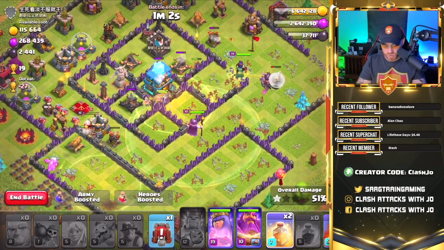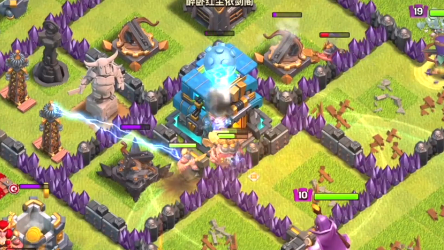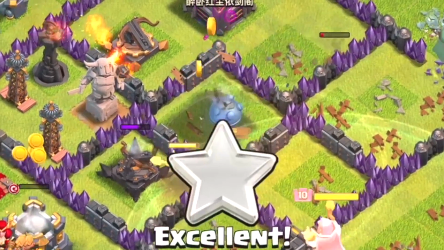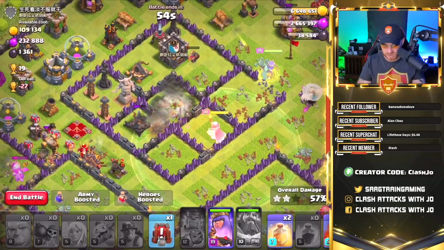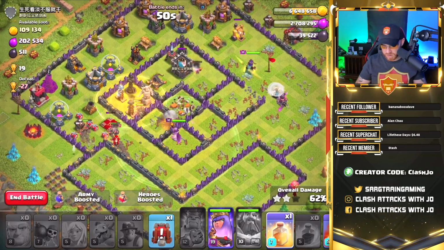And we're going to need to use this Grand Warden's ability by the time this town hall drops. Come on, come on. And there. So the town hall is going to drop. We're going to save the life of those miners as they move through the Giga Bomb. And we're going to send a heal spell right there for these miners.